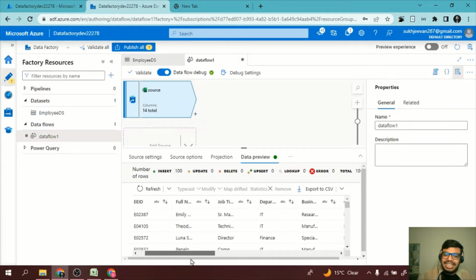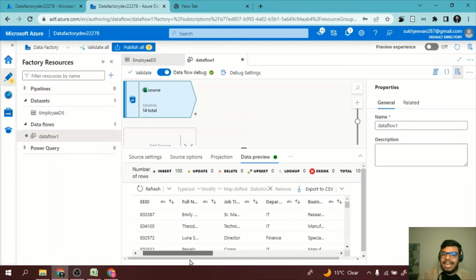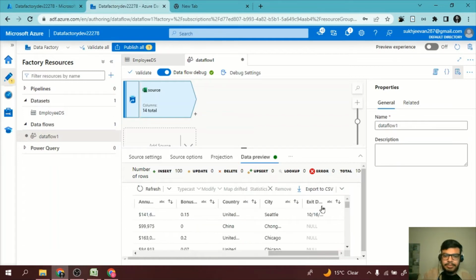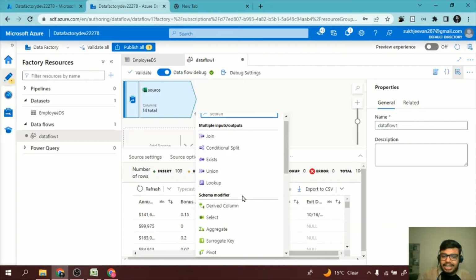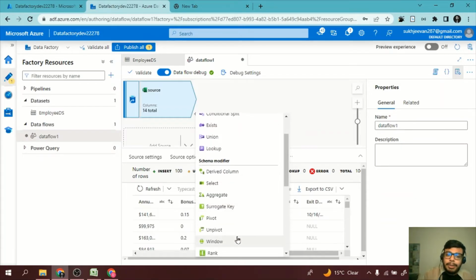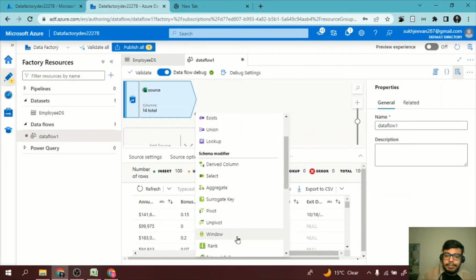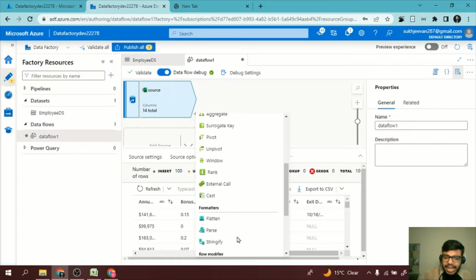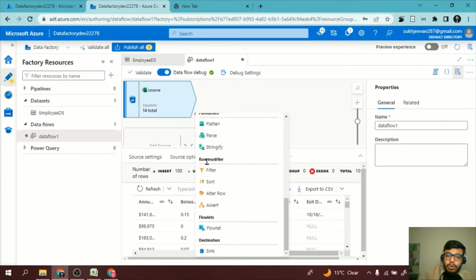Now you can see all the data in the data preview. Now I'll click on this plus icon, because I only want those rows of the IT department, all the people who work in the IT department. I have something called row modifier, and I have something called filter.